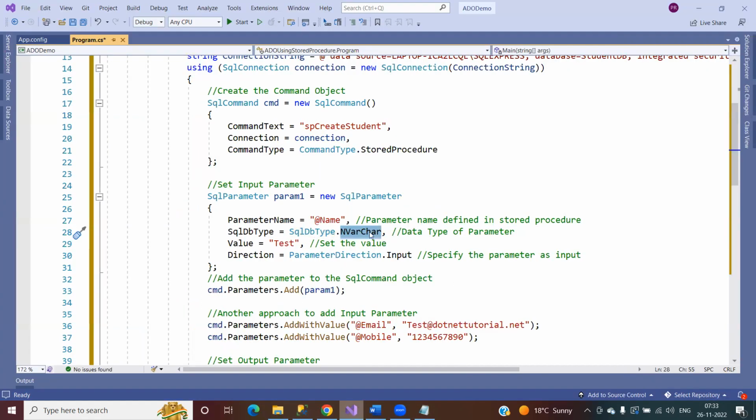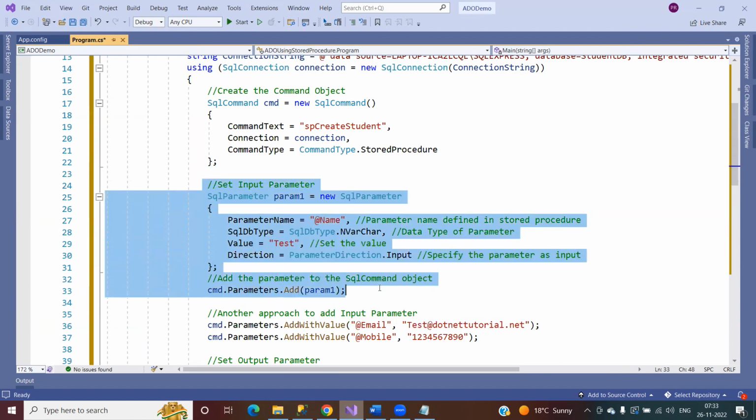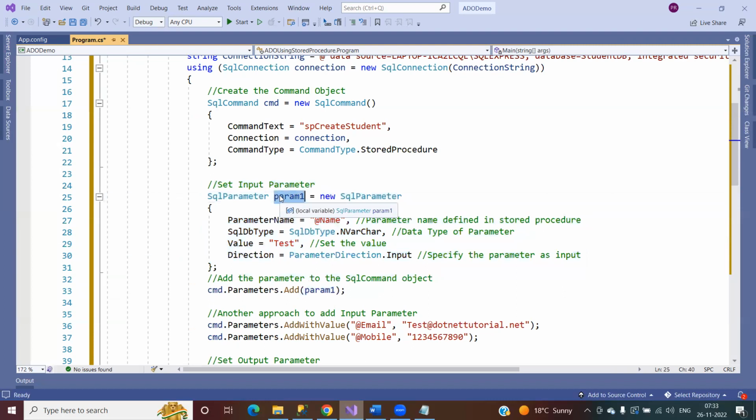So here I'm specifying this is the varchar data type, and the value is going to be text for this name parameter, and it's going to be an input parameter, and then I'm adding that parameter to this parameter collection. This is one approach of adding a parameter, where you need to create the parameter object and add the parameter object to the parameter collection.